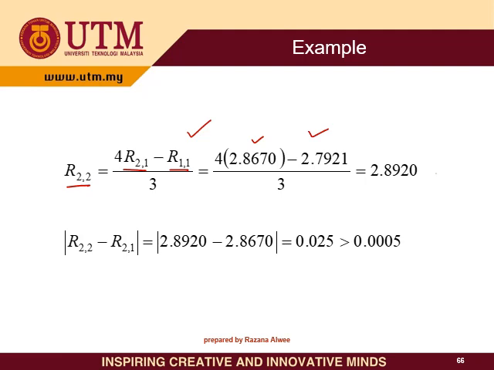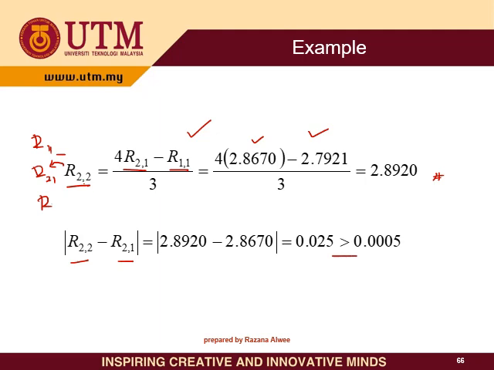Okay, this is the value. So after we find R22, if you remember, this is R11, this is R21. We find already the value R21, R22, so we can minus them to see the difference. Okay, R22 minus R21. If you remember, after this, if it is not satisfied like this, not satisfied, right? So if you minus, it is still bigger.